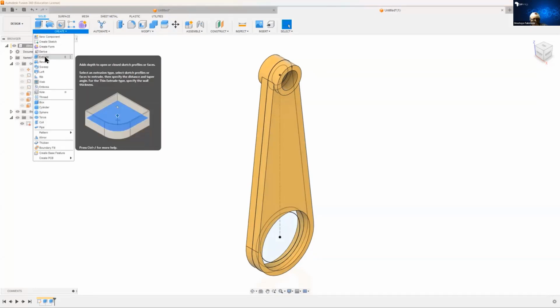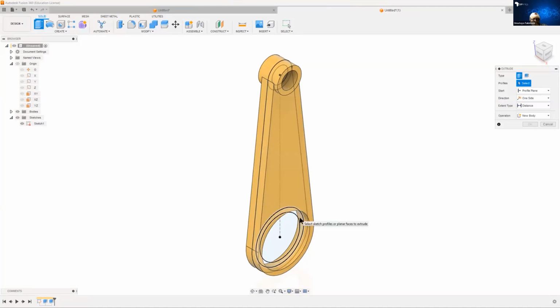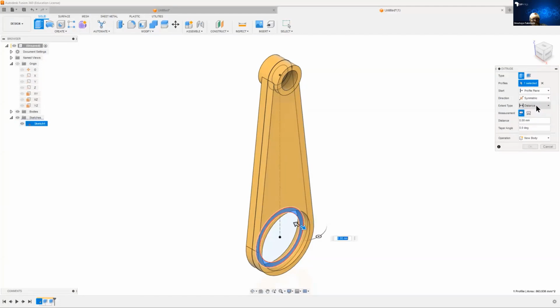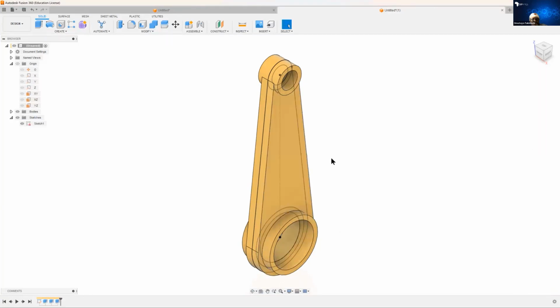So if I'm happy with that, that is the thickness that we have here now. And then similarly, I want to do another extrude, create extrude on the crankshaft side. I want this one to be also symmetric, and I want to use the total distance, and I want it to be a distance of T1 times say 2.3. If I'm happy with that, it's joining. So T1 times 2.3. With that, I have a fully defined connecting rod, which I can now look at.